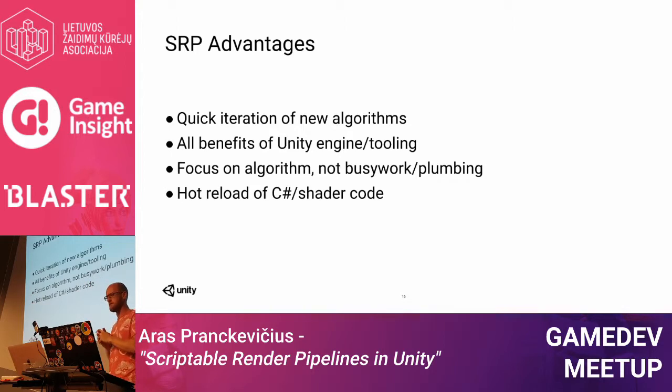The advantages that we hope to achieve with a scriptable render pipeline are that, as I mentioned before, all the interesting bits are written in C#, and they are just out there for you to modify, look at, investigate, or learn how to do things from. And you can quickly iterate on your rendering algorithm if you're writing your own rendering pipeline.